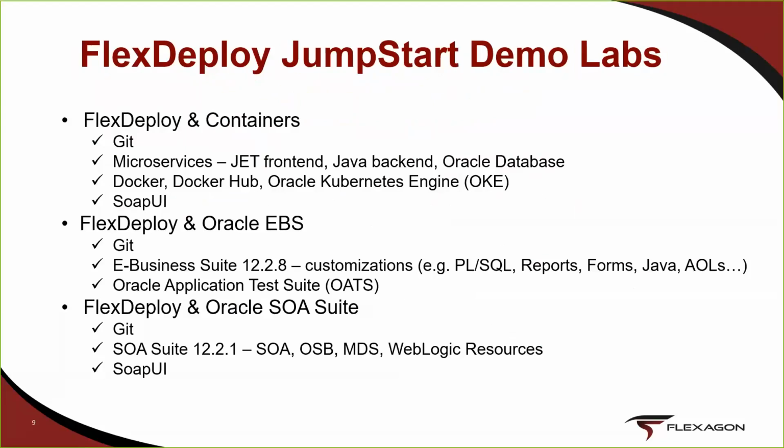The next is for Oracle's E-Business Suite. So similarly, it has Git as the source control system that is housing the changes, the customizations, like forms and reports and PL/SQLs and Java and all these sorts of things. It has the E-Business Suite runtimes, the environments themselves, and then it has Oracle Application Testing Suite, a popular tool that we see our customers use in the market.